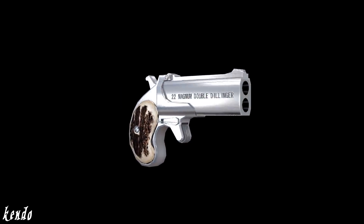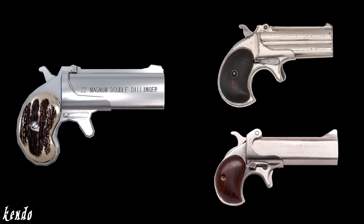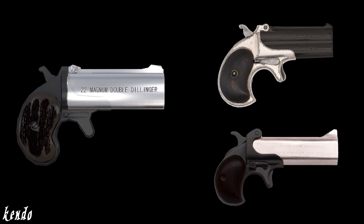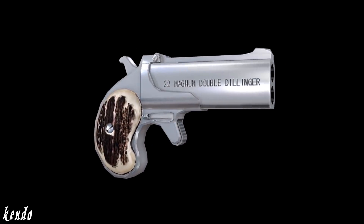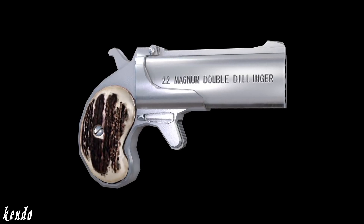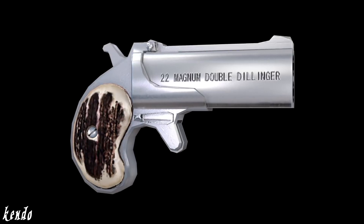Initially, the self-defense gun would seem to be your run-of-the-mill Derringer, chambered in a mouse gun caliber. Its simple design is a double-barreled handgun with a high-polished stainless finish, slab-side barrels with the caliber marked on the side, and stag grips to complete this gun with a very unique look. However, the model seen in-game appears to be a hybrid of two different Derringers — it's a Remington Model 95 Derringer by frame, but it features a barrel with the slab-side design heavily based on the American Derringer's Model 4. The aforementioned markings tell us that this gun is indeed chambered in .22 Magnum. It also brands this gun as a "double Dillinger," which may be its fictional name, or simply a mistranslation of the word Derringer.